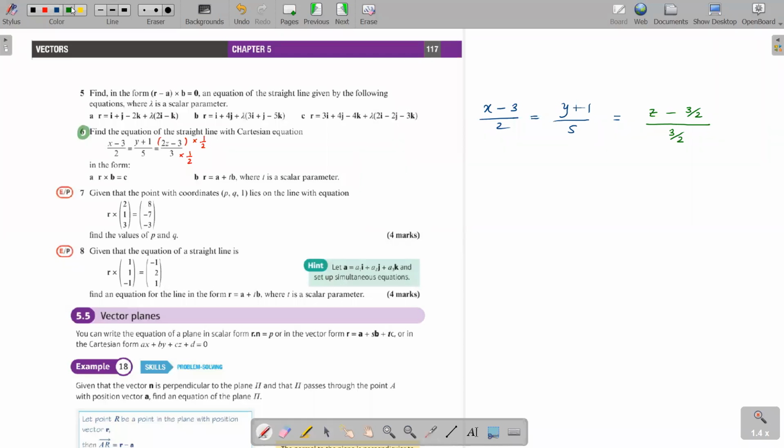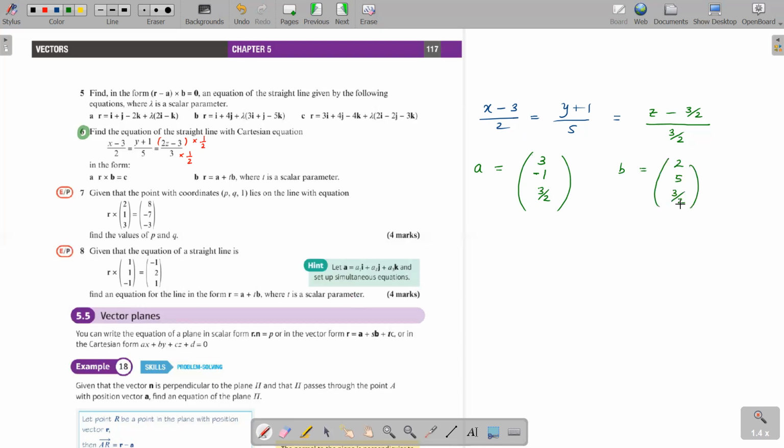So then I get here my A coordinate. So what's the position vector coordinates? X minus 3. When you have x minus 3 directly, the position vector i coefficient is directly 3, right? Do you remember in the middle we need to see a minus mark here. Y plus 1 means what's the coordinate here? This should be minus 1, isn't it? Because we need to have in the middle a minus. So we write y minus minus 1, which means minus 1. Z minus 3 over 2 means the z coordinate is 3 over 2. Do you agree with me? And what about B? B is 2, 5 and 3 over 2. So this is your A and B.